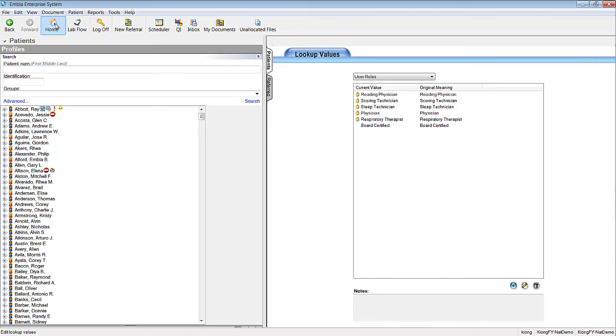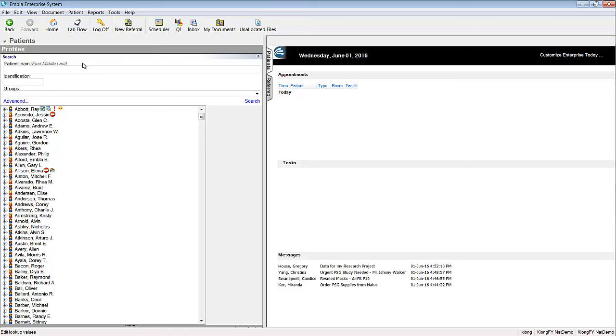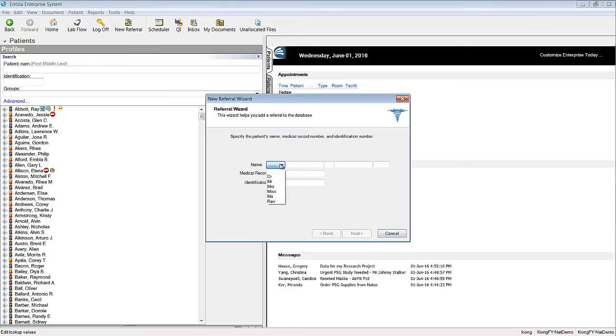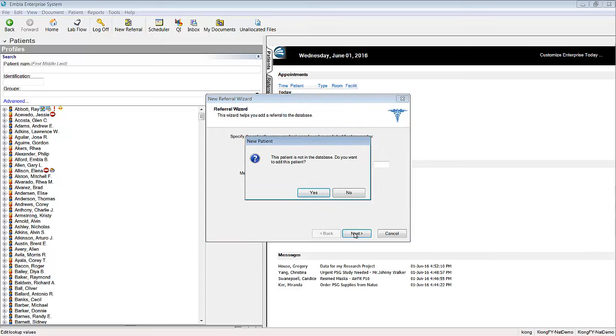Again, now let's try to create a patient. Okay, so we have a new patient, Mr. Johnny Walker. Then next, Enterprise will search the database and inform you whether this patient exists in the database or not.